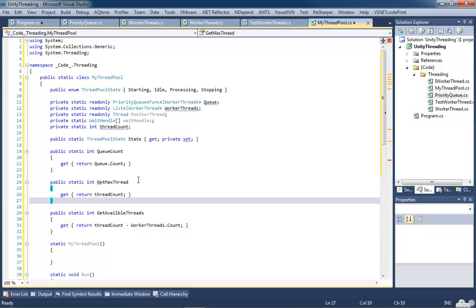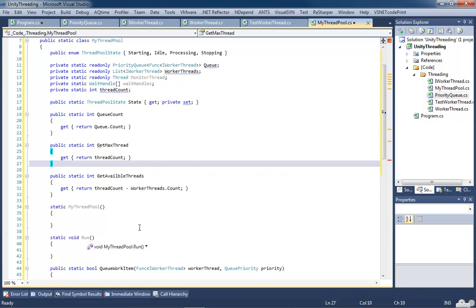Okay. So these are just three properties that we can use to query the state of the system if we need. We'll also be using it to help facilitate or monitor threads inside of Run. But that's just some of the very real quick base utility functions that we needed for that. Like I said, this was going to be a real quick video.